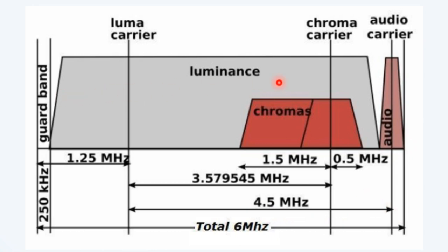So this is how it shows up. This is actually amplitude modulation here, and they cut off the lower part, and the combined signal is called vestigial sideband. So it's the upper portion of the AM signal. The lower part is cut off. Then there's a guard band between channels so that you don't get interference between TV channels. It's the upper sideband that is full, and the lower sideband is just a vestige of the other.